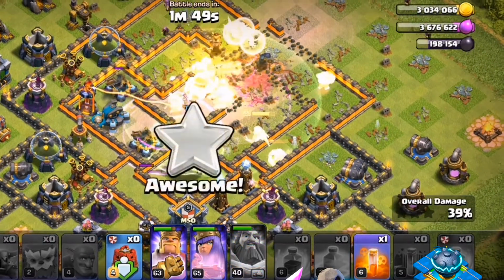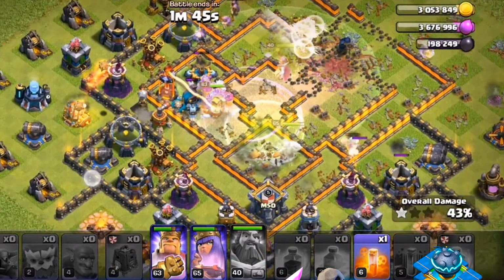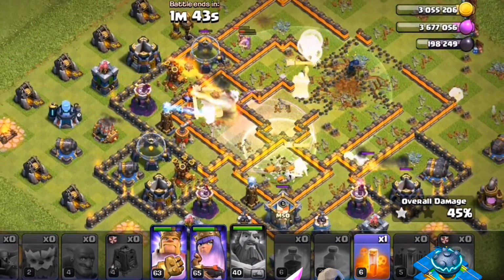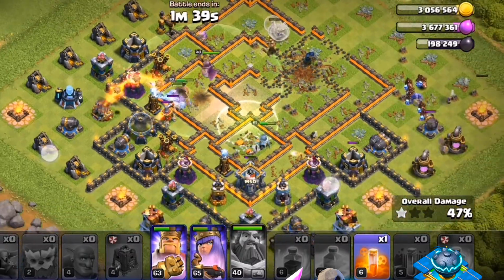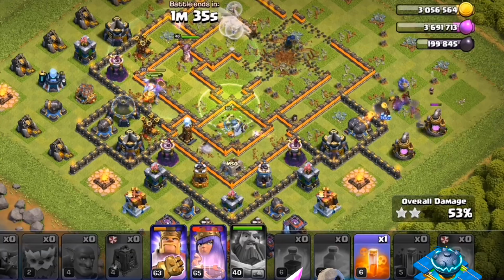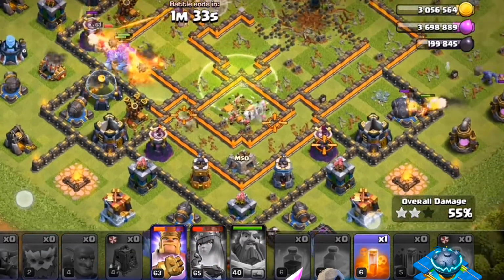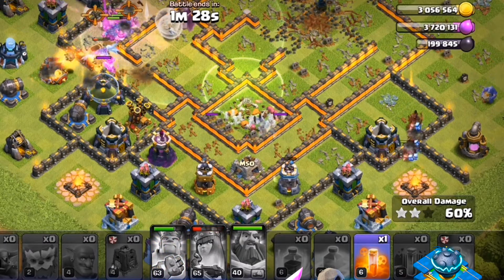So Warden's ability right there because we want to avoid that kaboom, and let's get that last Scattershot with our Yetis, and it's done. So we're probably gonna win this with the 3 stars. On the right side, you actually have your hogs. My hogs are there cleaning the outstanding defenses that my core troops are not working on right there.